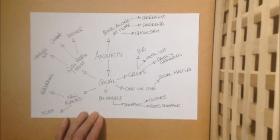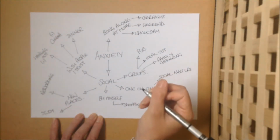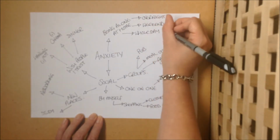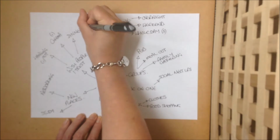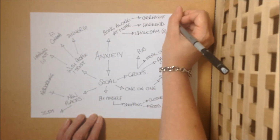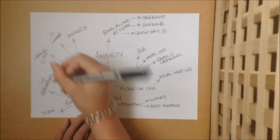So the things that I find easiest to do, I'd put like a 1, and then things I'd find difficult, sort of as they go up, so I'd probably put a 3, maybe a 2 for that one. If I had to, like the worst thing that I'd have to do, I'll put a 10 next to, so that would be networking.